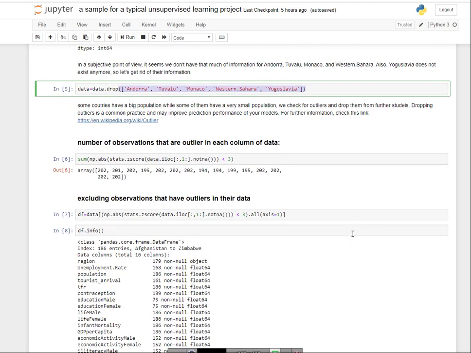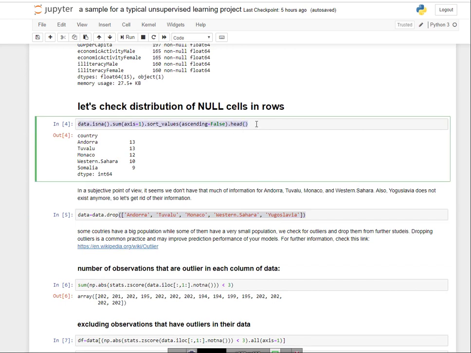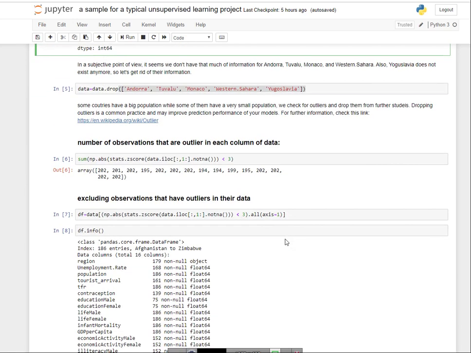By the way, anytime that you want to add some comments on the Jupyter Notebook, you can just pause the video and add some comments so it makes sense for you. Or let's say, for example, in this part, look at the distribution of empty cells or NA or null cells on each row. Maybe you can look at the part of the code separately and try to run them so it makes more sense for you. Okay, let's go to the next part.